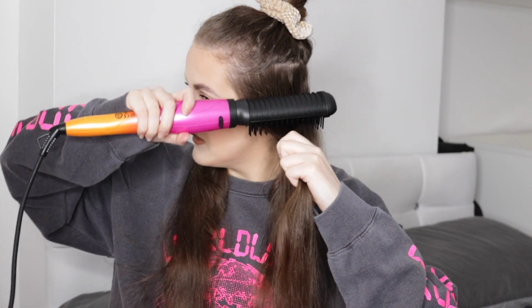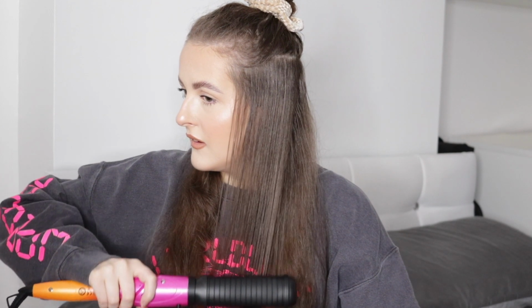So let's get a big chunk of hair at the front of my head. I don't know whether it's hot enough. I think it is. Okay, so first impression. Okay, doing something. You do need to go over it a few times, I feel. Let's do the top and the bottom. Maybe I should do one half of my head first and then see. I definitely feel like it's putting less heat on my hair, which is amazing.